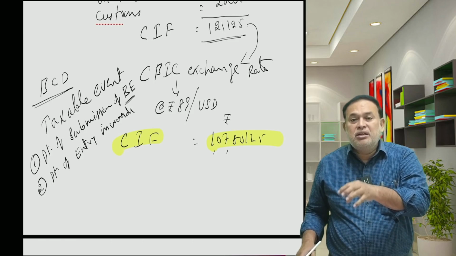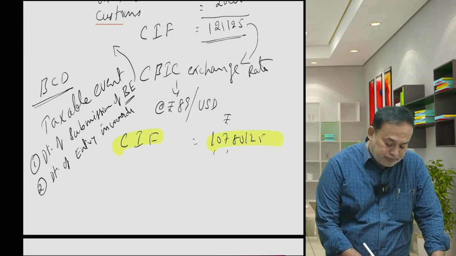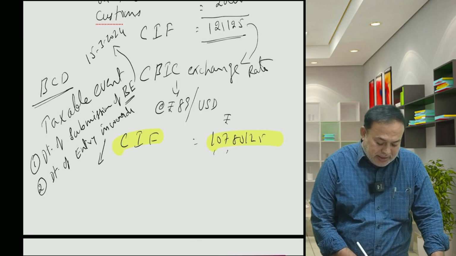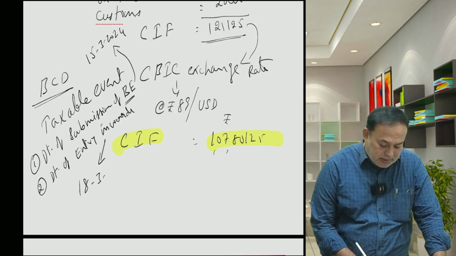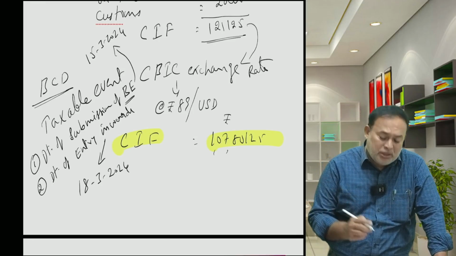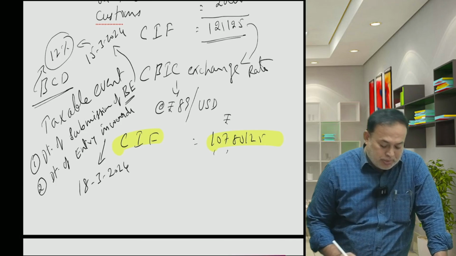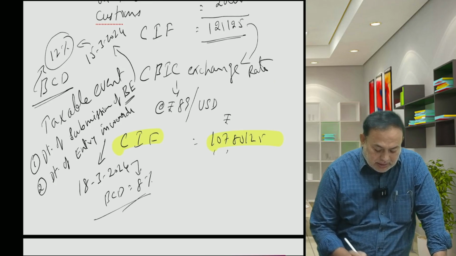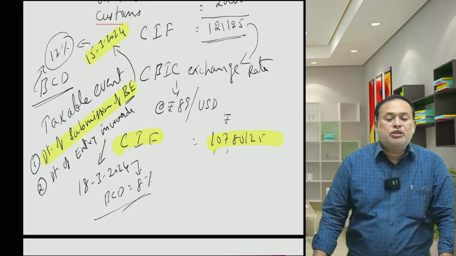as on that date, what is the rate of duty that is applicable here? For example, date of submission of bill of entry, let us say 15th March 2024. Date of entry inwards granted, let us say 18th March 2024. Whichever is later, 18th March 2024. Suppose in a typical situation here, basic custom duty BCD is 12%. As on this date, BCD for example is revised to 8%. So, as on the date of submission of bill of entry, which is 15th March 2024, it is 12%.